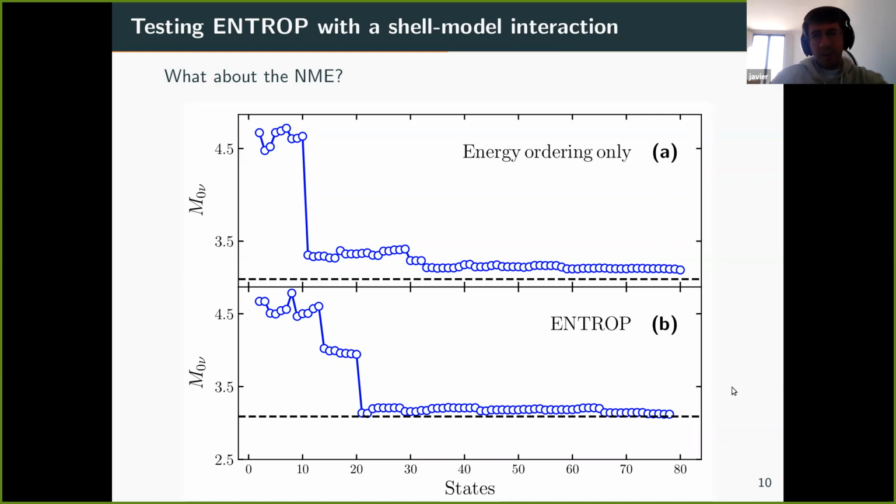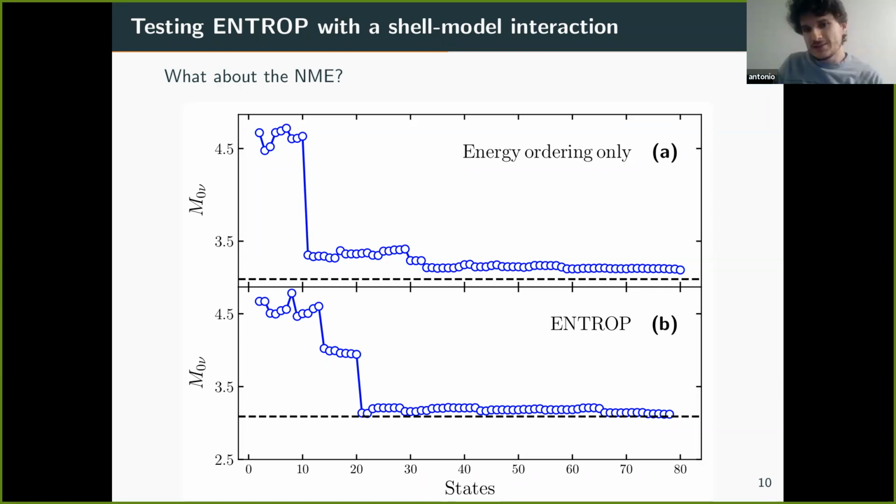Antonio, one question. Do you have a way to know the properties of the states that contribute more to the matrix element? Because I guess at the beginning you just don't know that you can basically stop at 20 states with entropy. Is there a way to get a feeling about the states that contribute more? The only way to know this is by judging by this convergence here. Okay, but there's no additional property that you have a feeling of before doing this kind of convergence study.